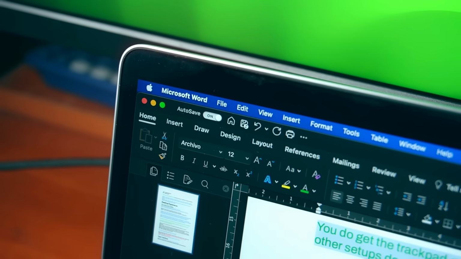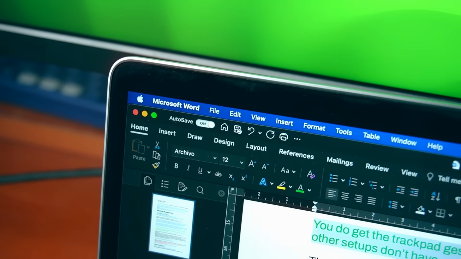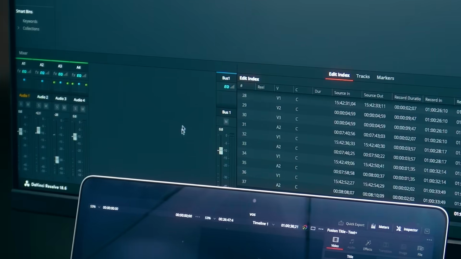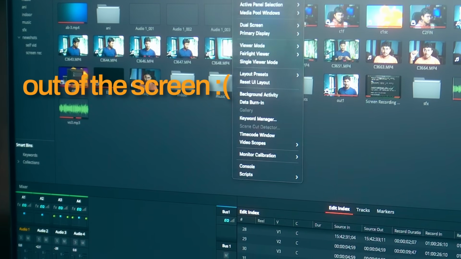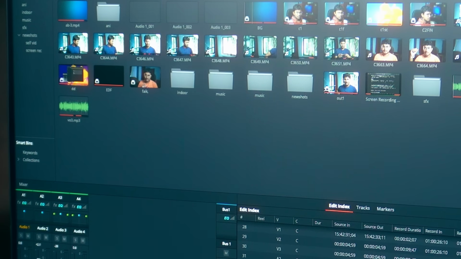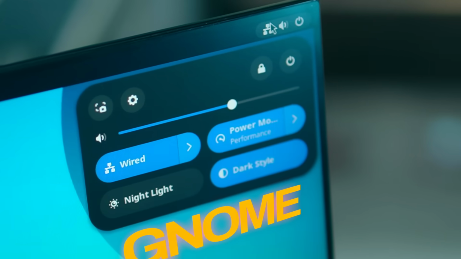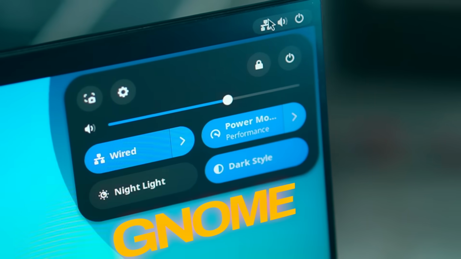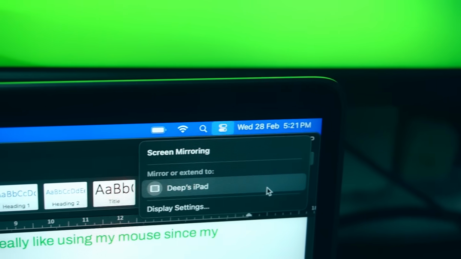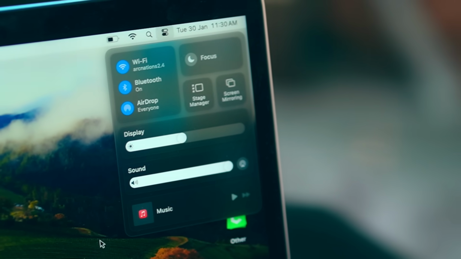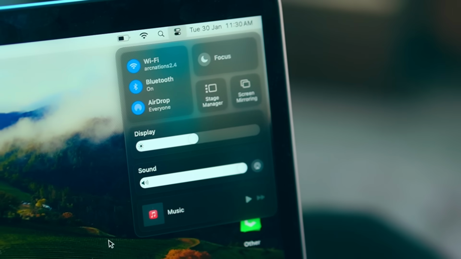There's a top bar in both of the user interfaces. Mac offers this global menu for your open apps. It's kind of annoying, especially when working with an external display. I need to move the mouse quite much before I can click on something. On the right side, you get the control center just like on GNOME, but there's a bit of a difference. Integrated inside the control center are some Apple specific features which I don't really use often, but I do love them. They require a separate section in this video.